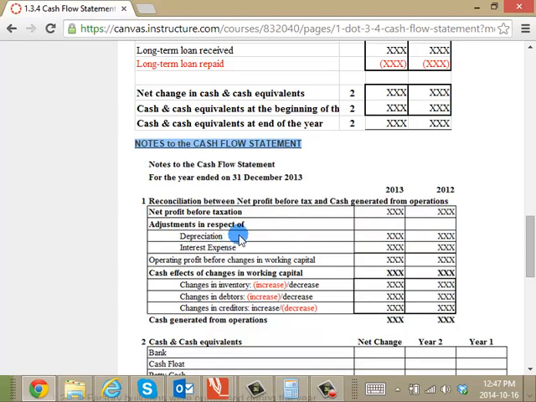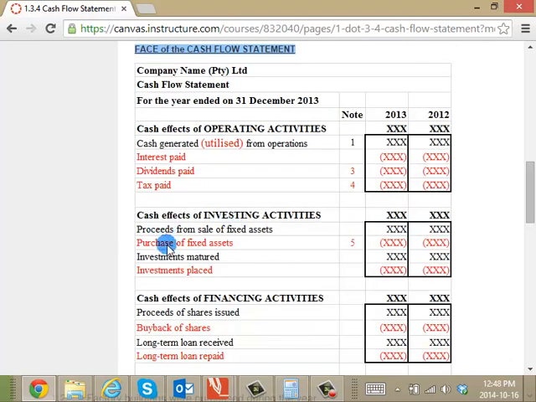An example of another item that might be disclosed separately is bad debts. Alright, not disclosed separately, but is a non-cash flow item. Bad debts is a non-cash flow item. Same as provision for bad debts, adjustment, non-cash flow item that will possibly be in net profit before tax. Profit or loss on the sale of an asset is again disclosed separately as part of my proceeds from the sale of fixed asset. Hence the reason that we add that back. Okay, so those are some examples of items that we add back.